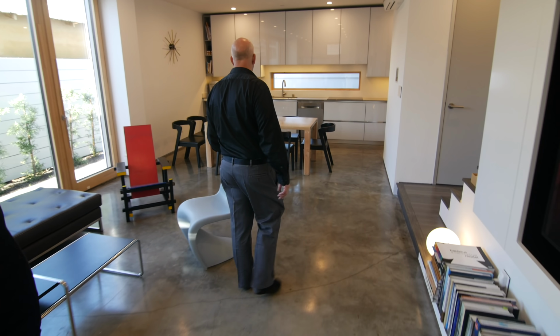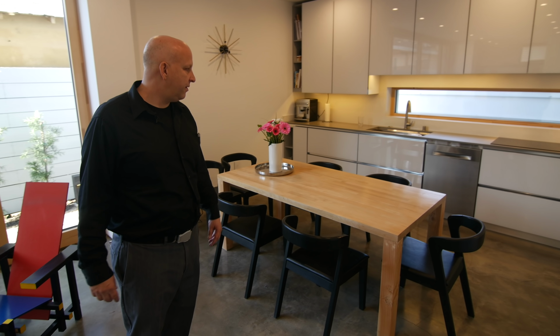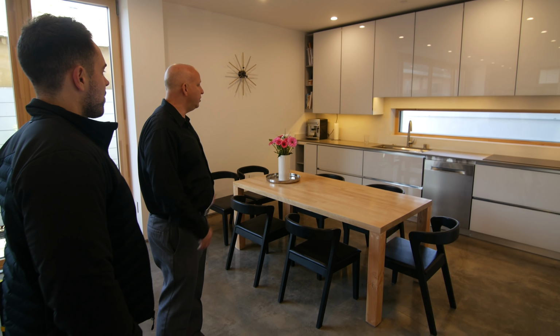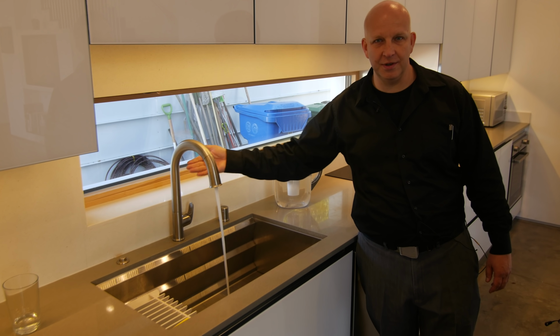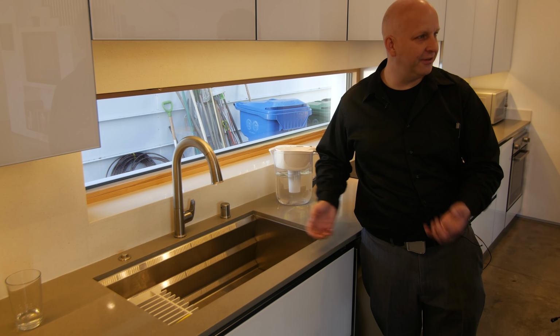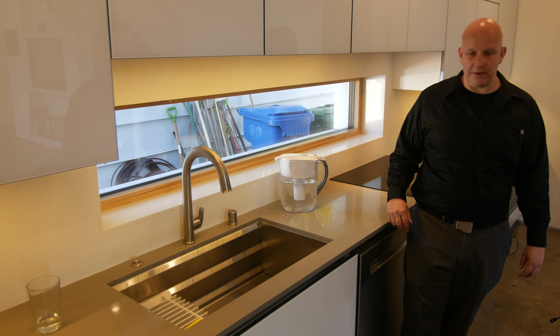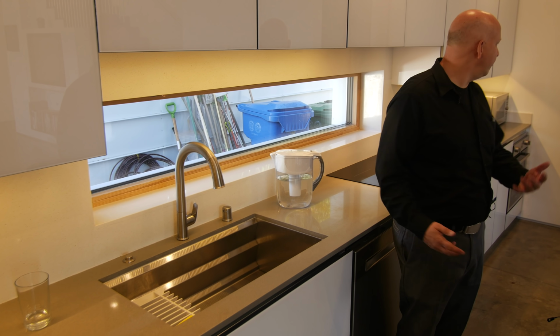We have the kitchen, again one long kitchen, 20 feet long, and the dining table serves as an island as well. We didn't want to just take the space away for an island and wanted to have as much open space as possible. The faucet is motion sensor controlled, so if you have dirty hands, if you prepare raw chicken or something, you can easily clean your hands, and that became very nice. And it's very simple, very clean.